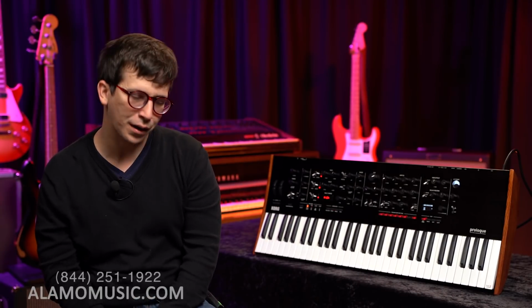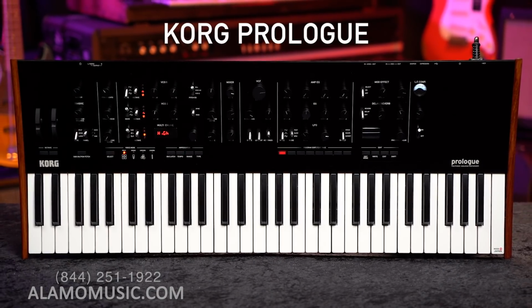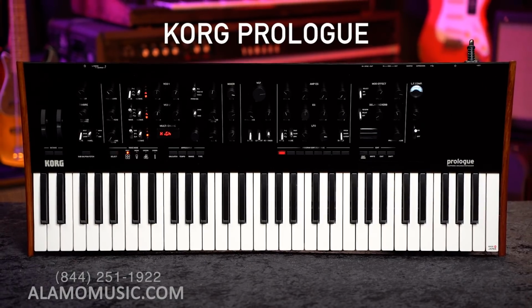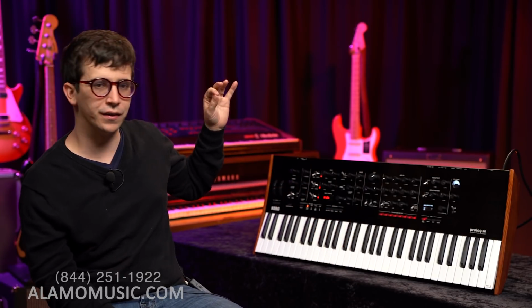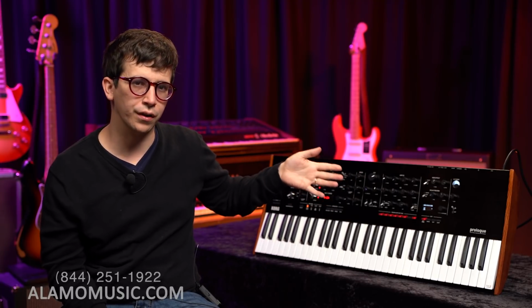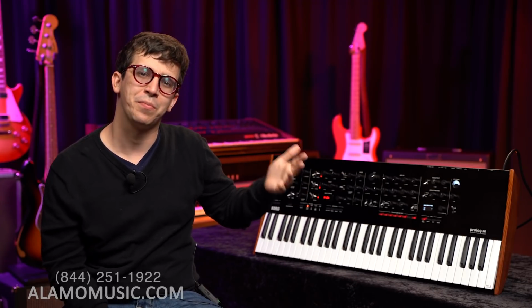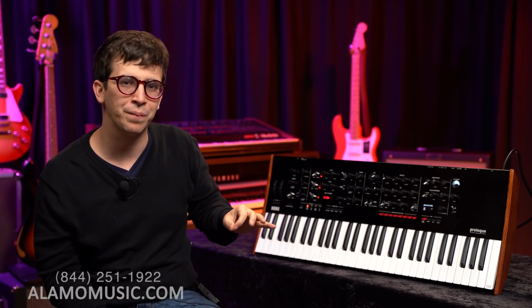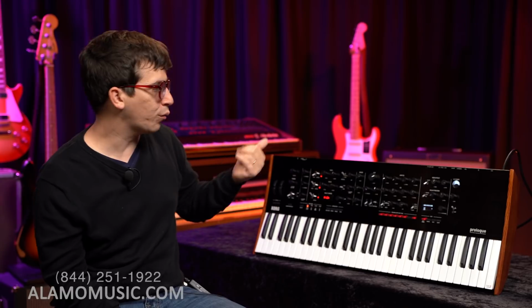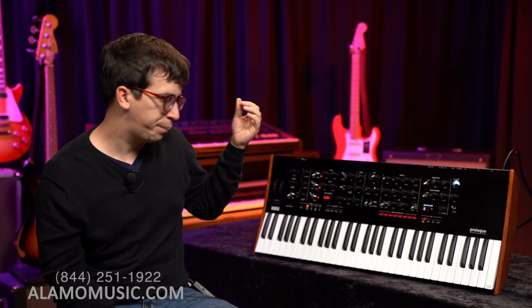And today we're talking about the Korg Prologue in the lens of Synths That Time Forgot, because this thing is a sleeper, and I really believe it's cursed in a sense, because a number of things have happened in the production lifespan of the Prologue that seem to have sealed its fate as a synth that will be viewed as a really good synth that Korg made that wasn't appreciated at the time it came out and did not do commercially well.